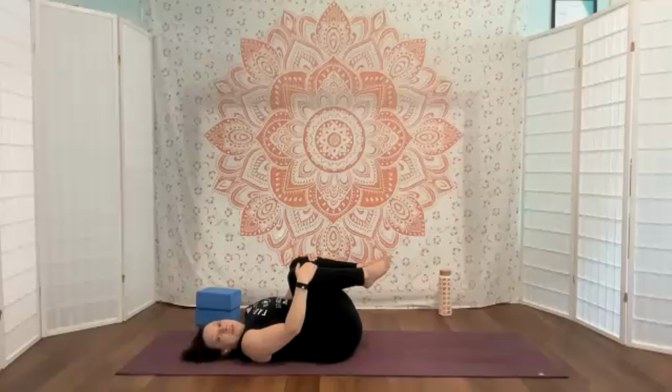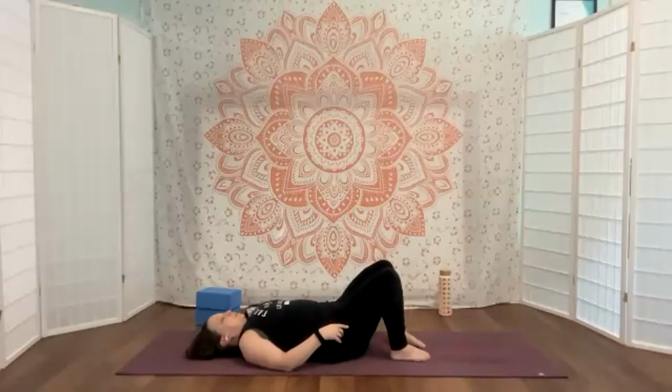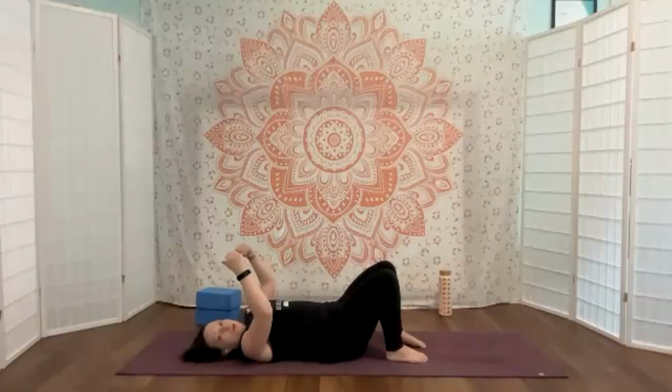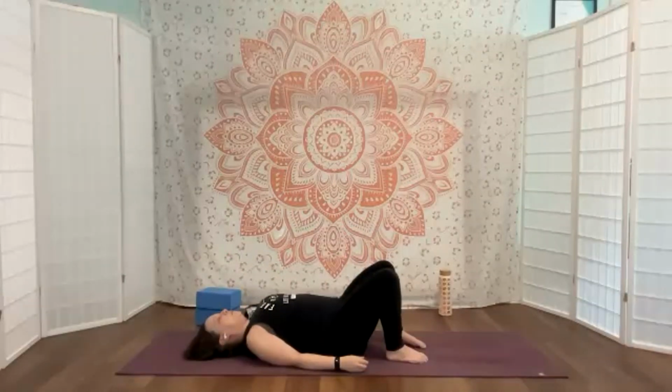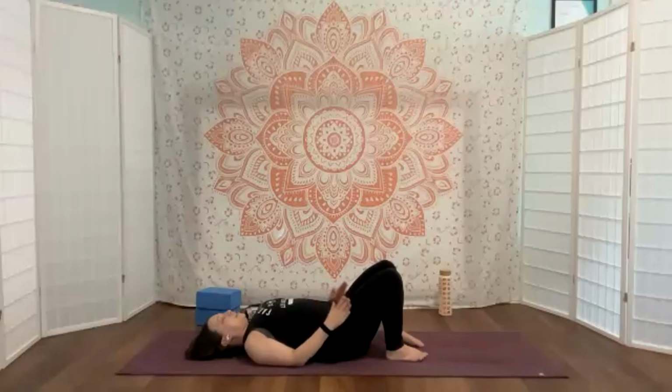That means any bridge of your choice that is already in your practice. So you can do the basic bridge. You can do the hand clasp bridge, ankle bind if you can reach, full wheel, what have you. One leg bridge, whatever bridge. But just making sure that the feet are not too far away or too close to the glutes. And hips, knees, and toes, tracking that alignment no matter which one you're doing.